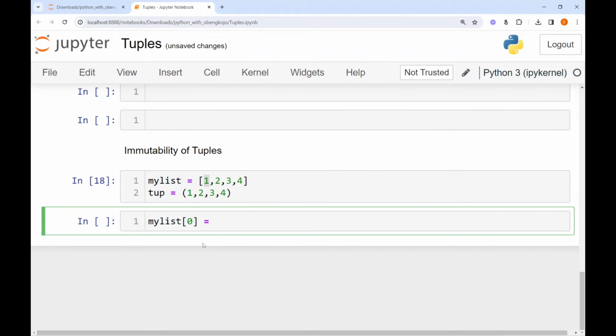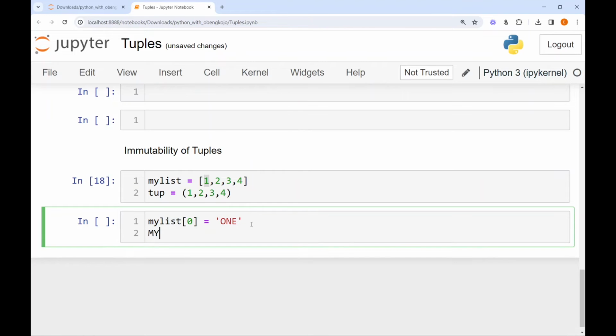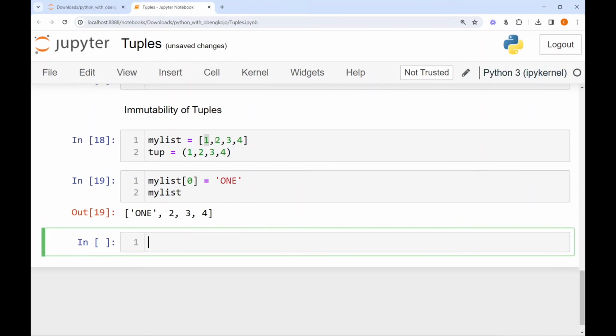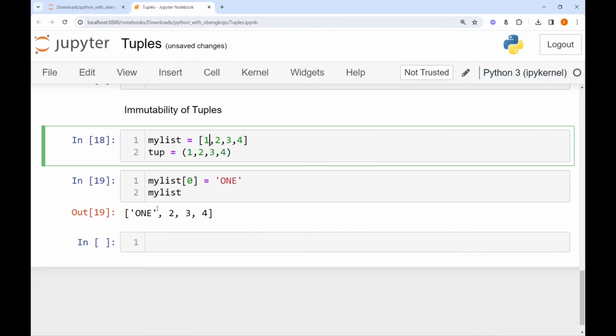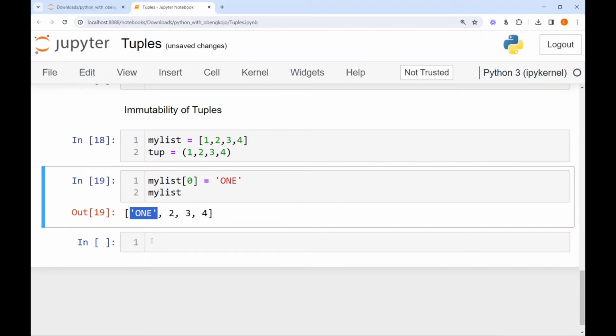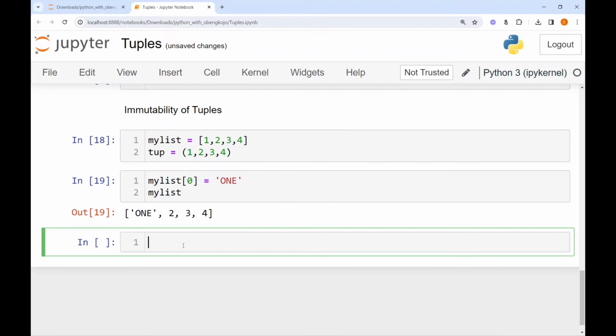Let us update it from the integer 1 to a string 1. And when we go ahead and check my list, you realize that the first item has been updated. So this shows that lists are mutable. Let's go ahead and do the same update for our tuple.